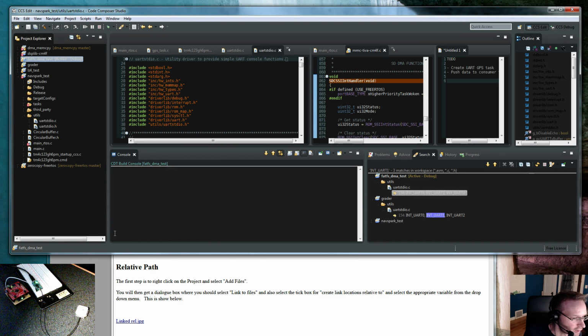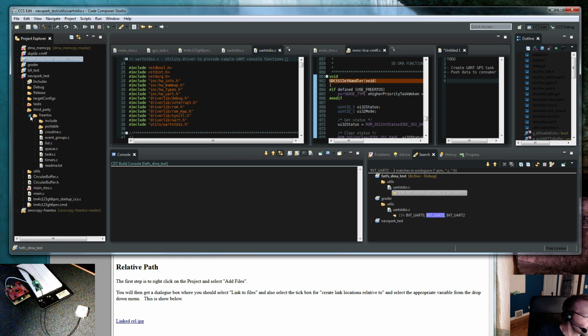So that's sort of something that took a while for me to get used to in Eclipse, but I guess it serves its purpose. You can pull files in from remote locations and then reuse them without having to copy them over, much like I'm not doing with FreeRTOS, so I should be doing.